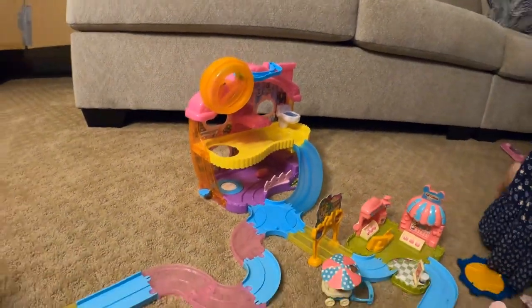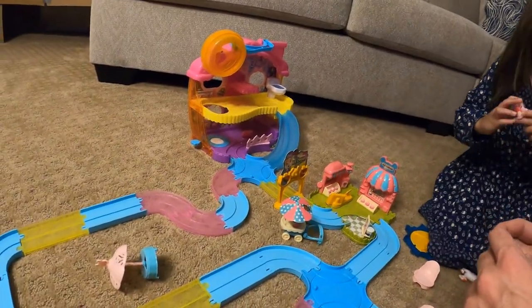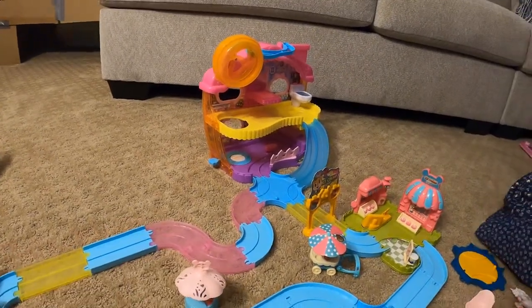Yeah, this one has batteries. Does this one have batteries? Let's turn it on and see. Yeah, show me how to turn it on. You push this black switch. Okay. Oh, it looks like it's working.